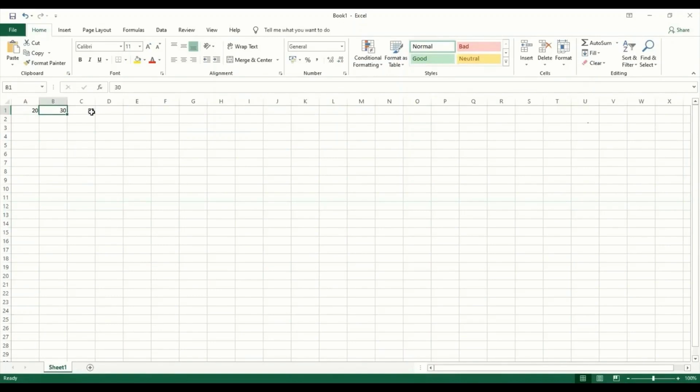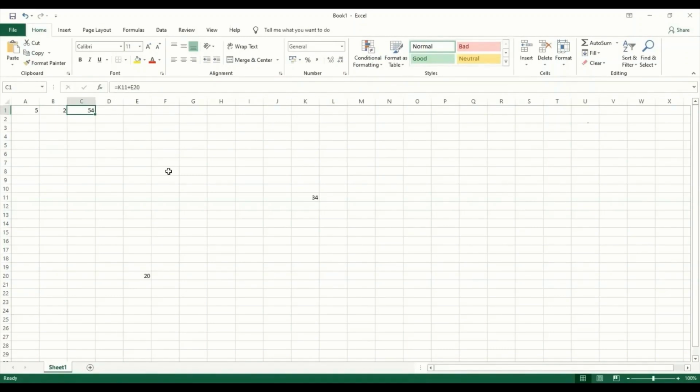That's why my formula is A1 plus B1. Whatever number I put here, 2 I'll put, 4 or 5 I'll put. See, this is changing because it is not looking at 5 or 2. It is looking at A1 and B1.